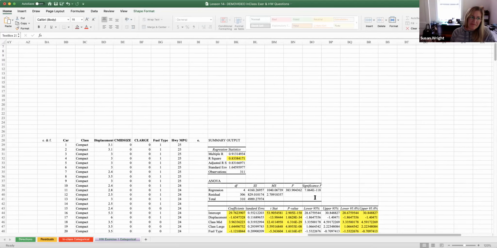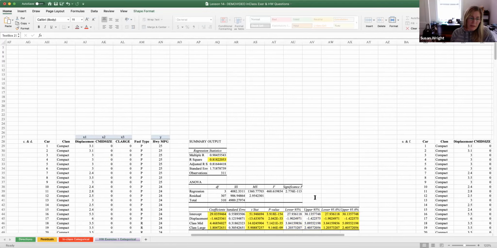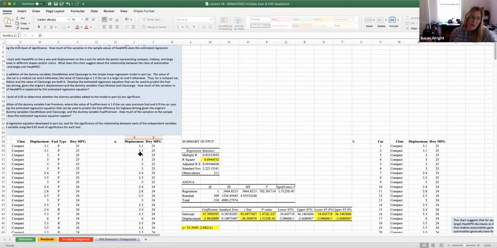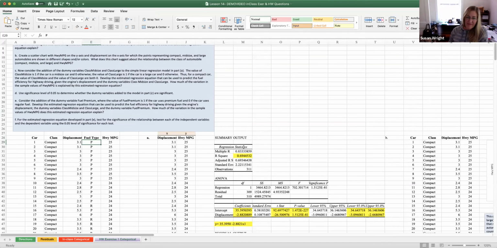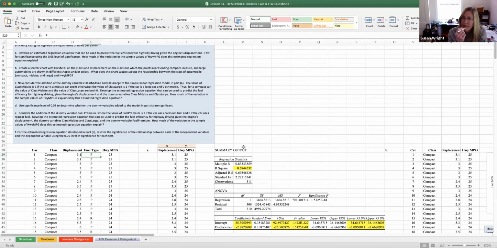So that's what you got to do for homework. It's basically the same thing I just showed you, where you've got some categorical variables, some quantitative variables. So you got 2 quantitative and you got 2 categorical. That's all you have to do for this week, is get the categorical down. Do you have any questions on that? How to do it, with 1s and 0s? So for homework, all you have to do is create these regressions.